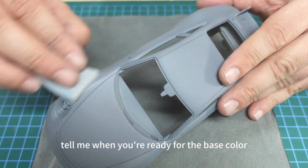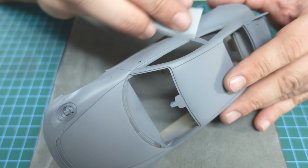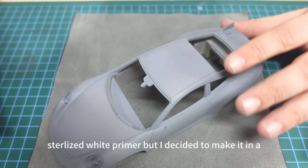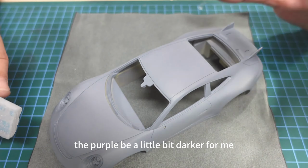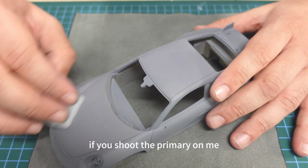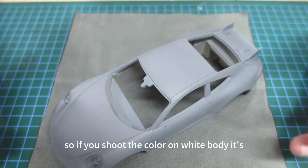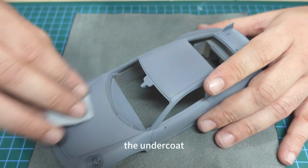Tell me when you're ready for the base color, because it's going to be awesome. I can paint the body with standardized white primer, but I decided to make it in gray because I want the purple to be a little bit darker. If you shoot the color on a white body, it's brighter from the undercoat.